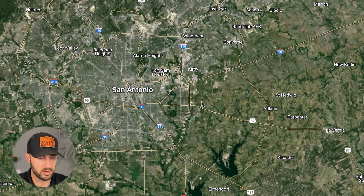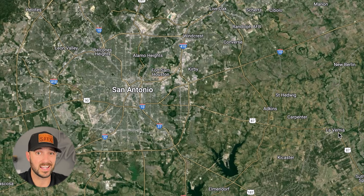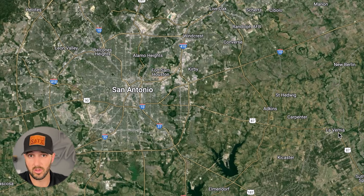Southeast of San Antonio, like I mentioned, we're a really close drive to San Antonio — about 20 minutes or so to get there. A lot of people that live in La Vernia are current active duty military or civilian contractors, so they'll commute into places like Fort Sam Houston, Lackland Air Force Base on the west side of town, or Randolph. There are a ton of military veterans and active duty that live in La Vernia. A lot of other people work on the south side of town — a very large percentage of the population is oilfield. They'll be oilfield contractors going into south Texas, commuting back and forth through their shifts.